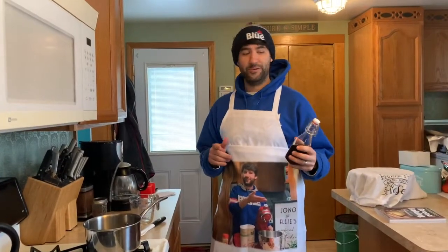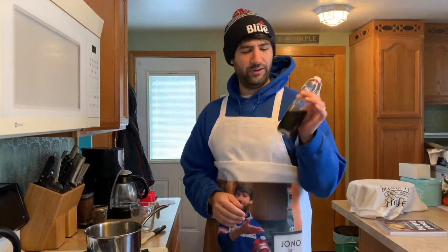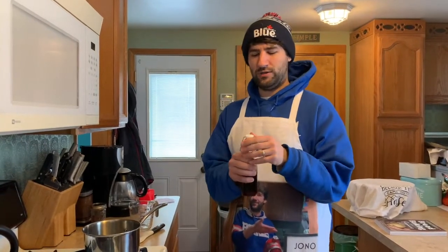So what we're going to do is we're going to make maple syrup candy or taffy. It's a blizzard outside, so this is the perfect time. So to do this, you need a little bit of maple syrup. So we're going to use about a half a cup.